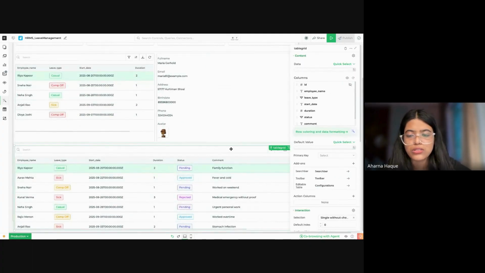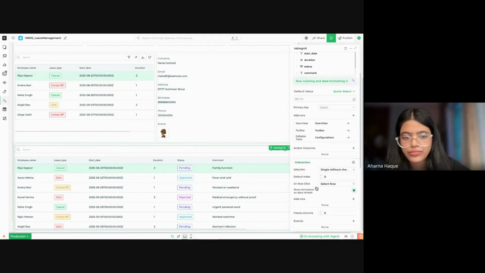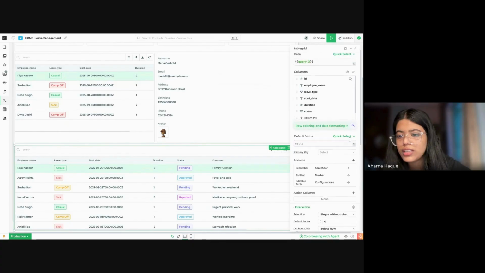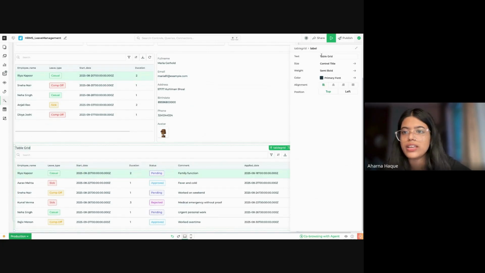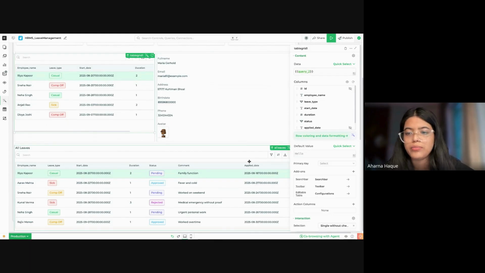Also this should, okay, and let me just also have a label here. So I'm just gonna write all leaves, and this can be pending approvals.